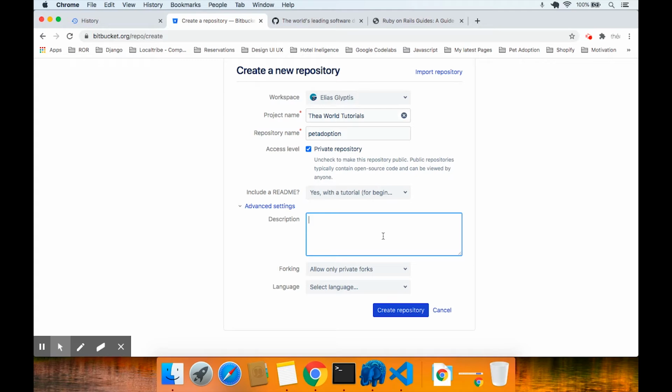In the advanced settings, I'm going to write a description, because obviously, I talked about this earlier, pet adoption. So I'm going to write: this open source application is meant to be eventually launched publicly and allow people to adopt pets from all over the world using flight volunteers, okay?